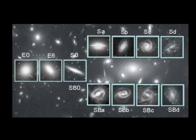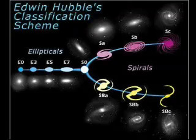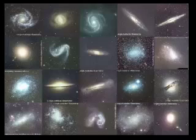In 1936, the astronomer Edwin Hubble first divided galaxies into three basic groups: ellipticals, spirals, and irregulars. He organized galaxies this way because he thought they started out as ellipticals and then changed to spirals and then to irregulars. Astronomers now know that is not what happens, because every type of galaxy has very old stars. The oldest stars in any galaxy all have about the same age of around 13 billion years, meaning spirals formed as spirals, ellipticals as ellipticals, and irregulars as irregular galaxies. However, Hubble's original classification is still used today.